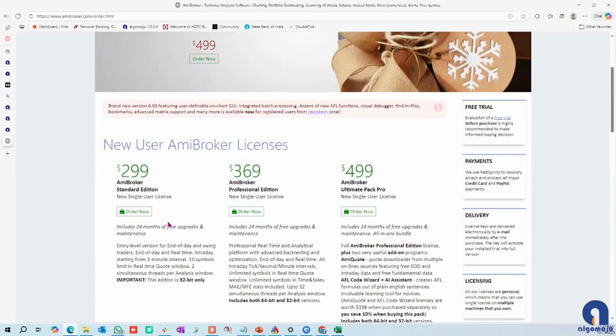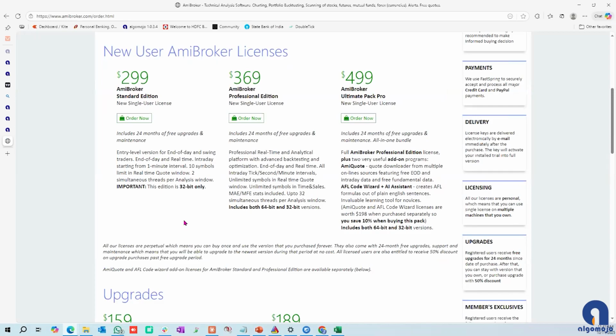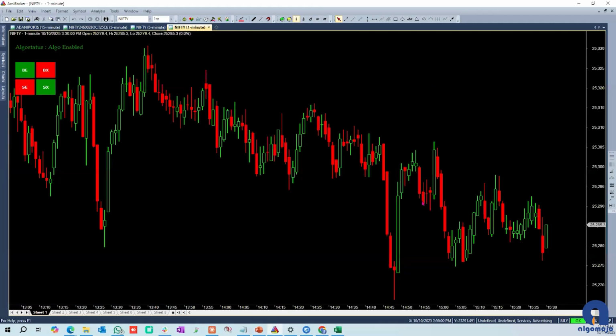If you're running just the strategies, this should be able to take care of it. If you are into some coding and need some special features available, then there's another version which is about $70 more, about $370. So this is a one-time cost which you have, and the thing that you need is the data feed. Amibroker needs a data feed. You have various vendors. The costing would vary anywhere from say 1,500 rupees to 3,500 rupees.